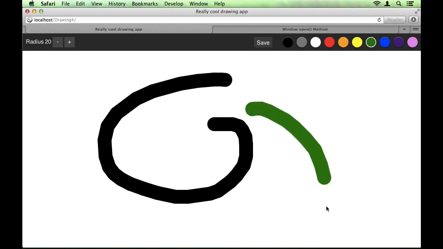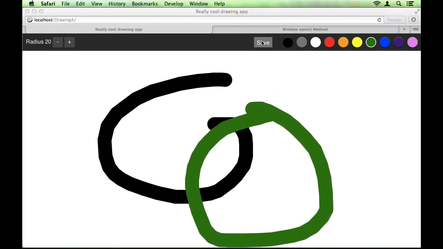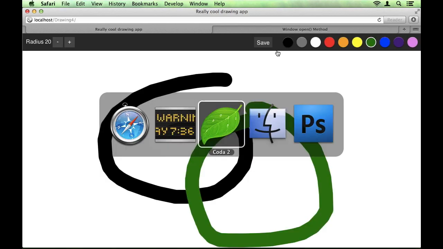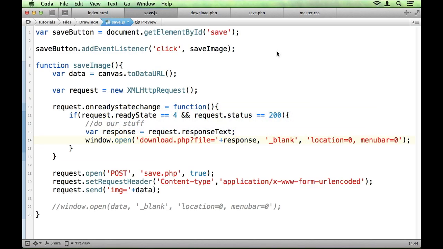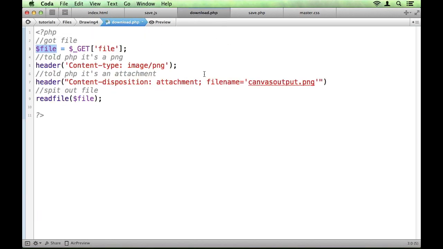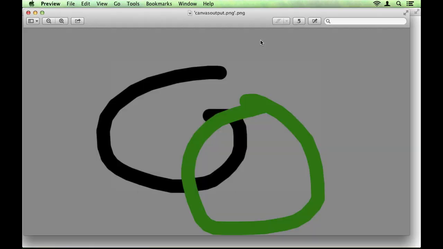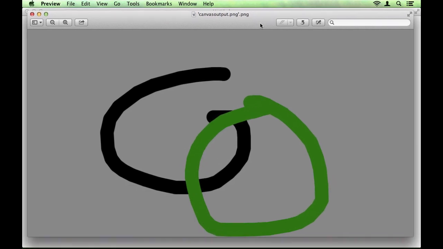If we make a little masterpiece, that should, that's not working, let's see why. Let's go back to download. I haven't put a semicolon. Sure, most of you spotted that. Okay, so now if we press save, there we go. So it's downloaded that for us.